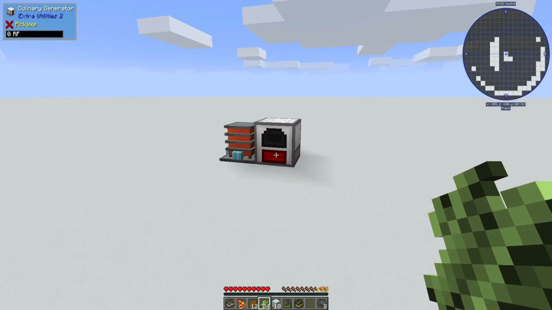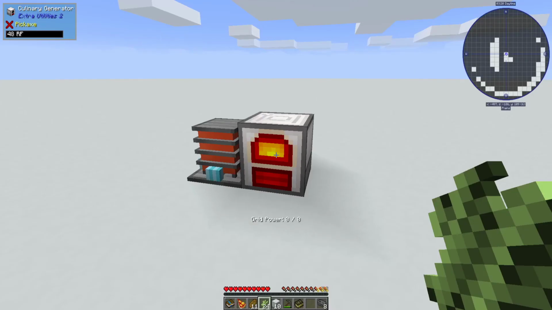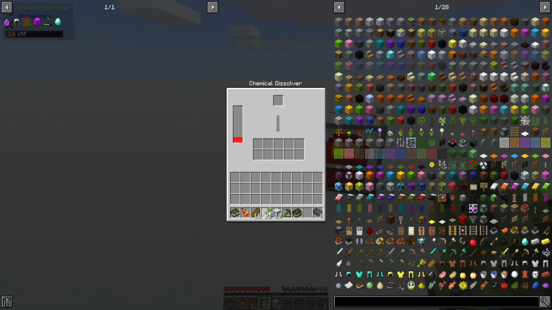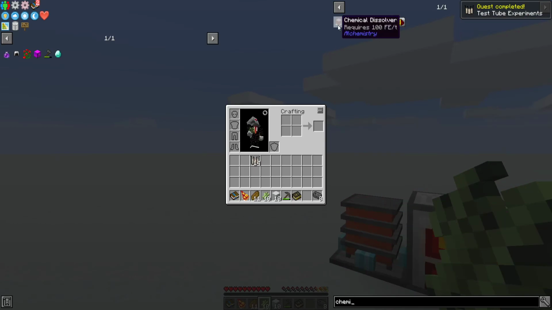That's gonna be good. So you gotta use the generator. We'll toss in some of this toasted bread, which is just bread that has been double cooked. And we need 14 of that. And it goes very quick. But the chemical dissolver requires 100 FE per tick.